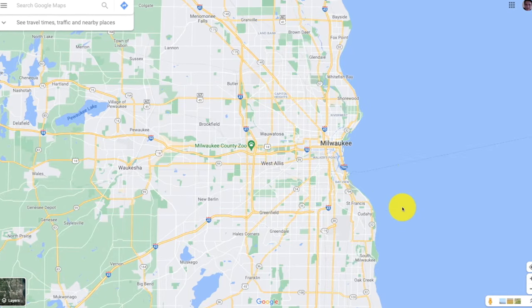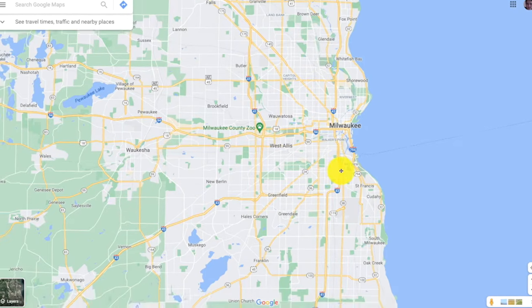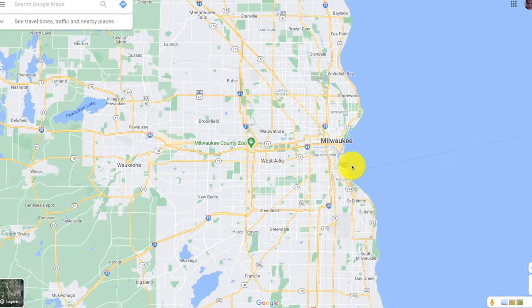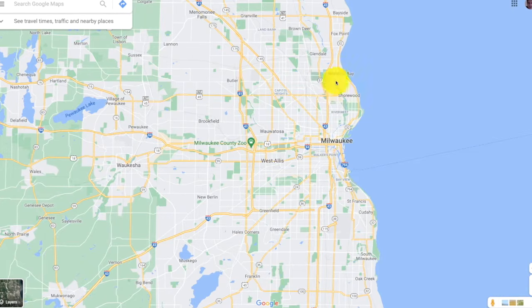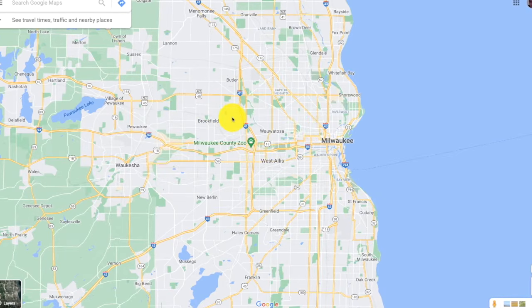And it also makes the business a lot less passive if you focus on one of these bigger cities. So I usually just pull up a Google map of the city I'm thinking about targeting, and instead I'll look around the surrounding cities. Like over here, we've got Whitefish Bay or Brookfield or West Allis or Cudahy. So I would pick one of those areas and combine that with my niche.